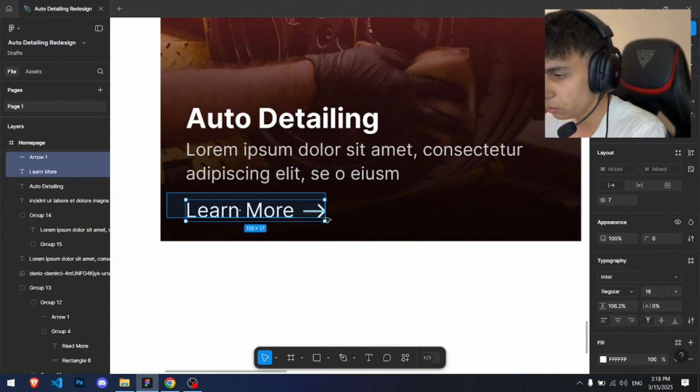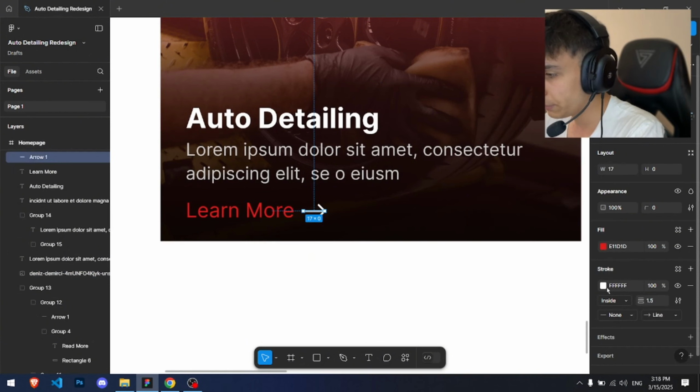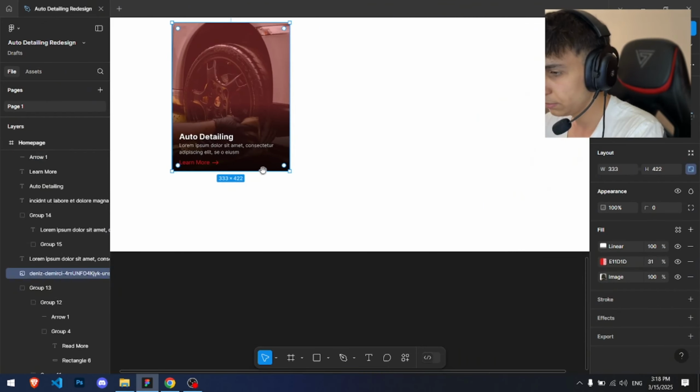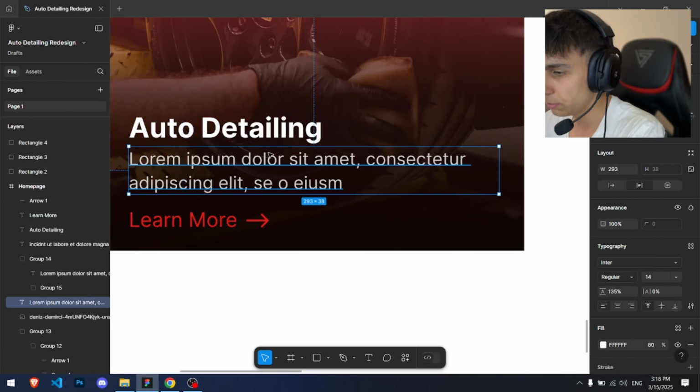And the button we could color the button in the red color with the arrow as well. Oops, like this. With smaller font size, maybe 14, or no, this is good.